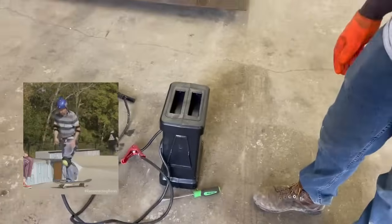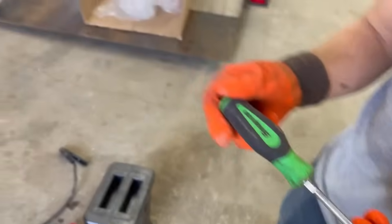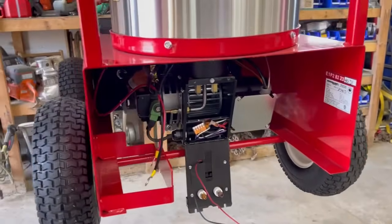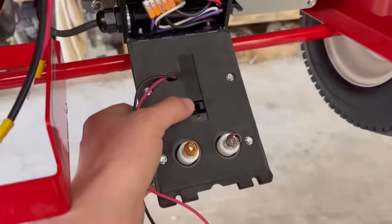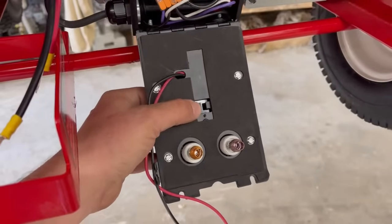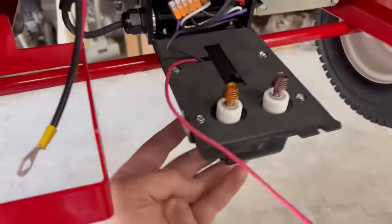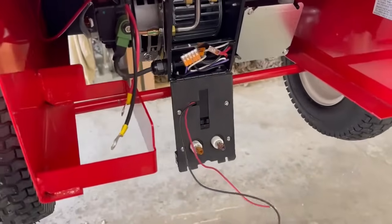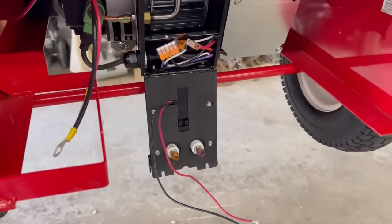Eli's wearing rubber gloves and an insulated snap-on screwdriver. Now, a lot of these igniters do have a cad cell — we think most of them are built in right in here — so if it does, you might have to stick some tape over it so the light doesn't shine on it, which would prevent you from testing it. We're going to show you what to do to test one of these to see if you actually need to buy one. You can purchase one on our website if your igniter turns out to be no good.